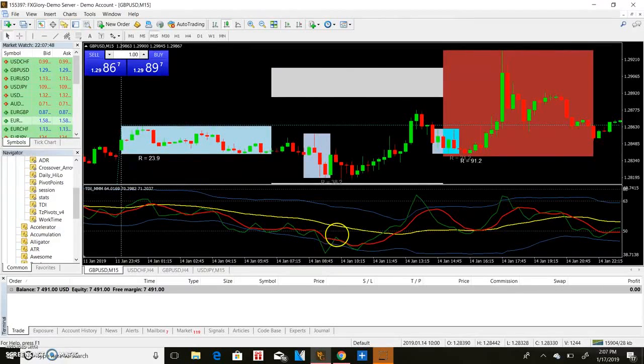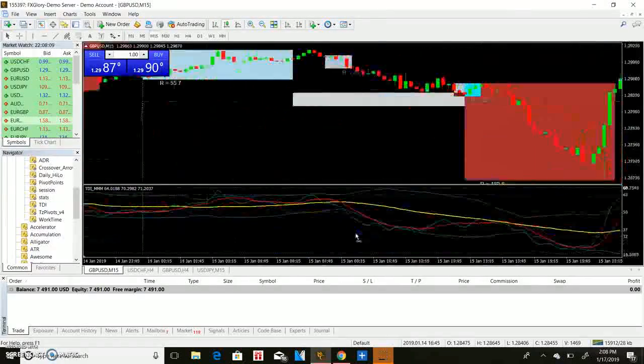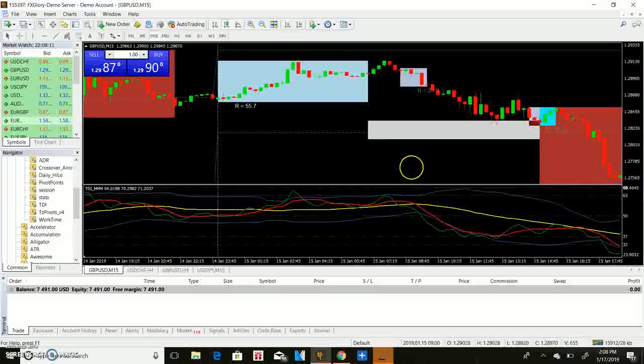So you could have caught these pips here, and then you could have waited and caught some more all the way here. Once you got here, you would have sold, gotten out of the market, then put a sell in and rolled the market all the way back down. This is how you get a lot of pips in the market, a lot of money. So that's just one technique, guys. I'm just showing you one of the techniques that I use to make some good money when I trade on here.